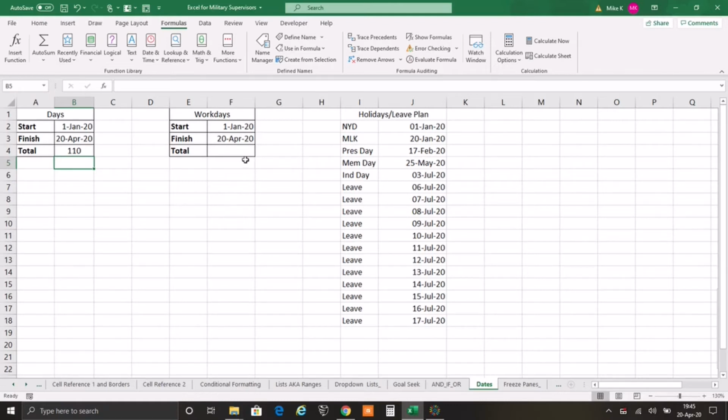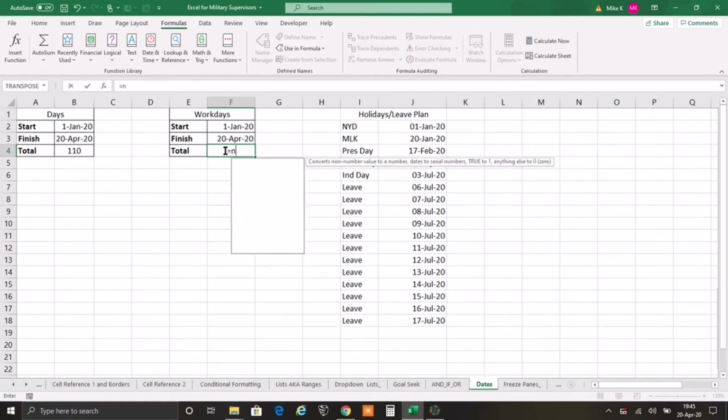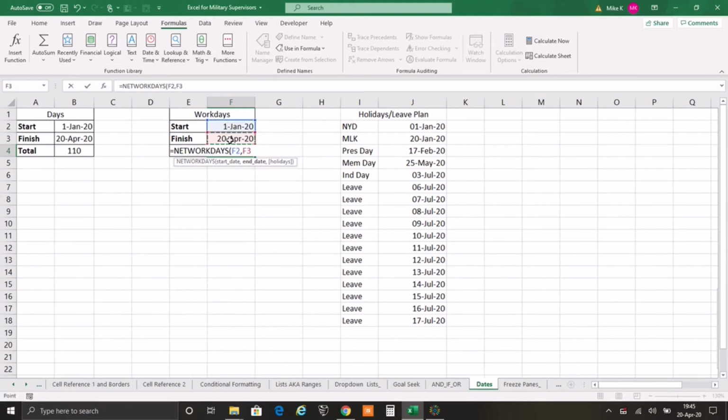The next thing we'll do is we'll find the total number of work days. Excel does this using the net work days formula, which automatically excludes weekends and any holidays or other days that you put into the formula. So to do that, for January 1st to 20 April, we're going to use the formula net work days. We're going to use our start date of 1 January, our end date of 20 April when I made this video, and my third argument is I can factor out the 3 federal holidays we've had so far this year.